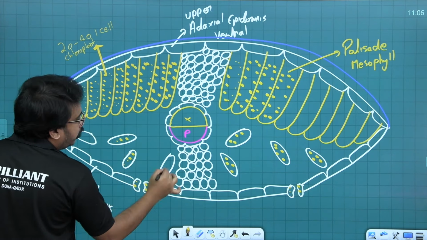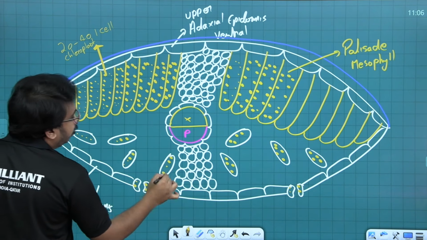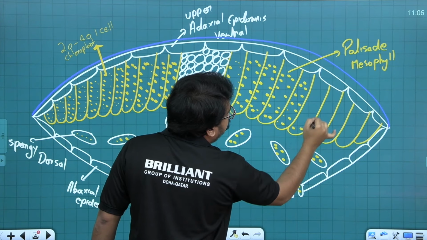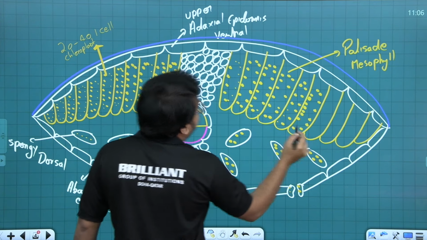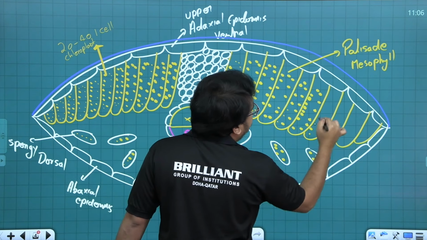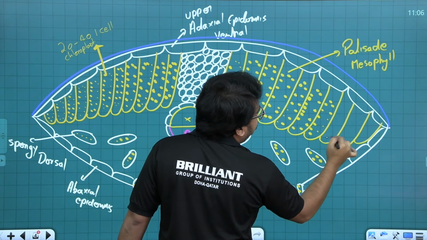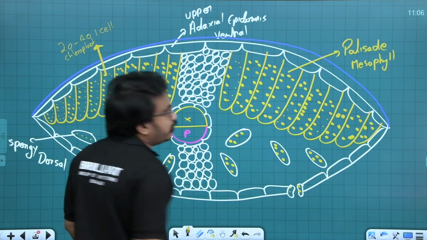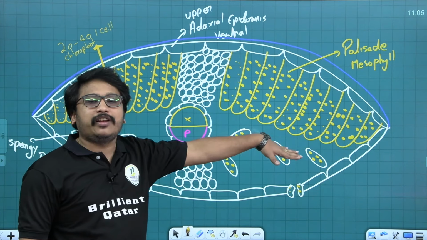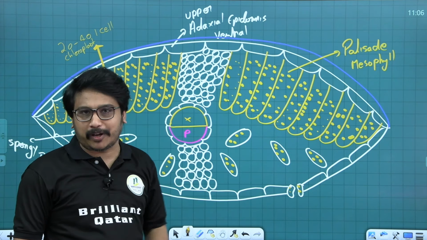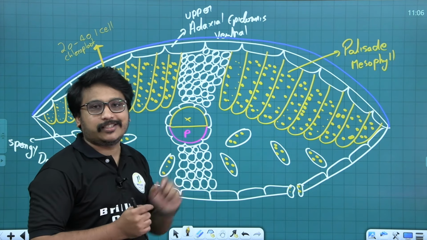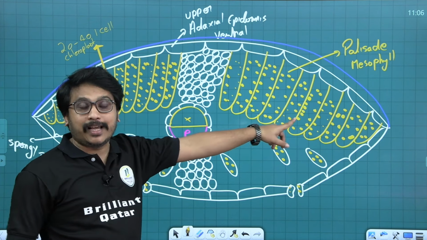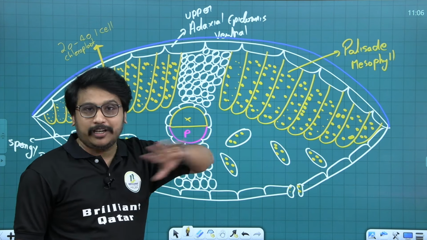So, the main site of photosynthesis in green plants: if a question comes, remember the main site of photosynthesis is the green part of the plant. In the green part, it occurs mainly in the leaf. In the leaf, it occurs mainly in the mesophyll. In the mesophyll, it occurs mainly in the chloroplast. Now let's discuss the structure of a chloroplast. Before going there, let's discuss how the raw materials are delivered to this chloroplast.